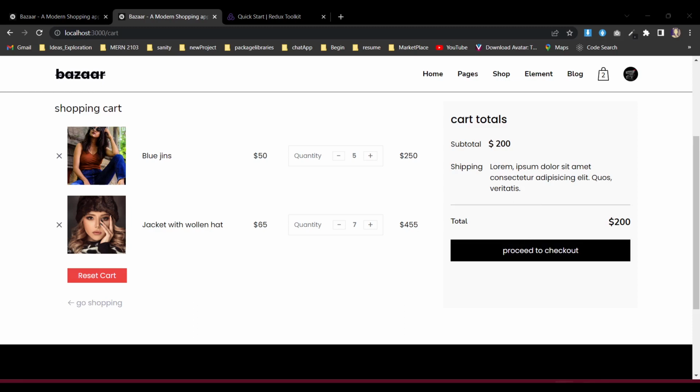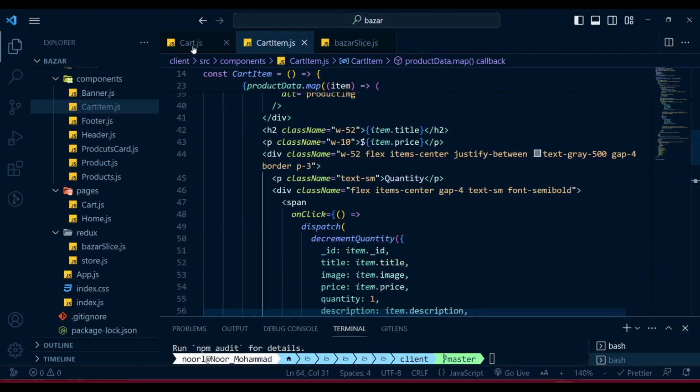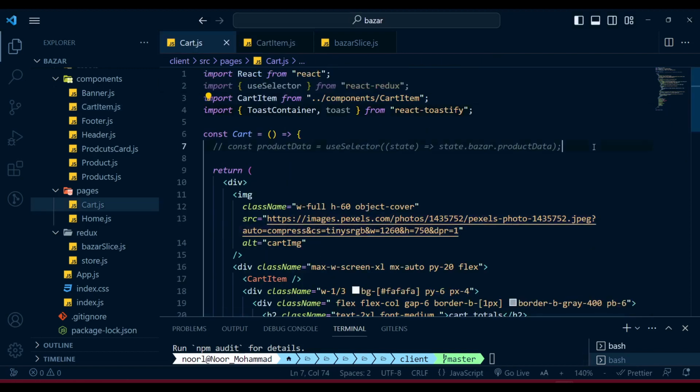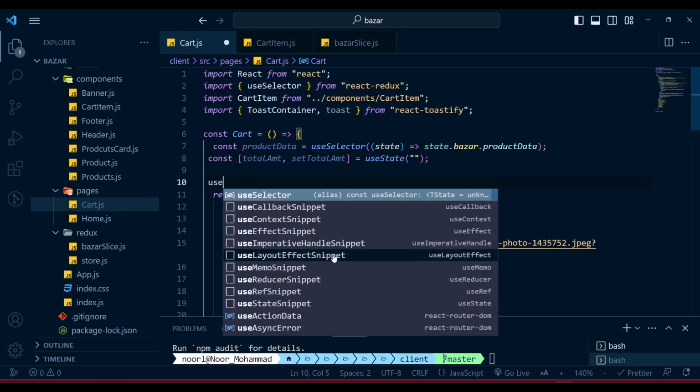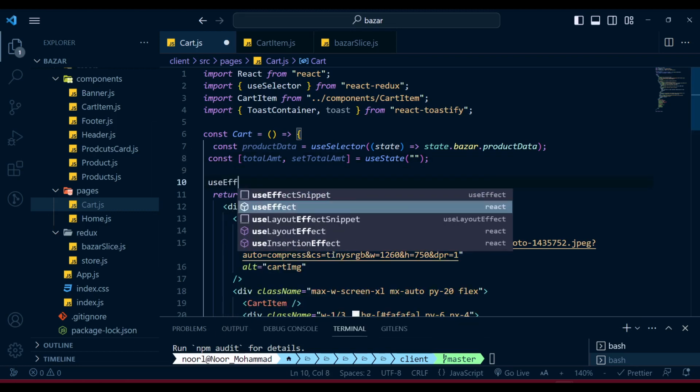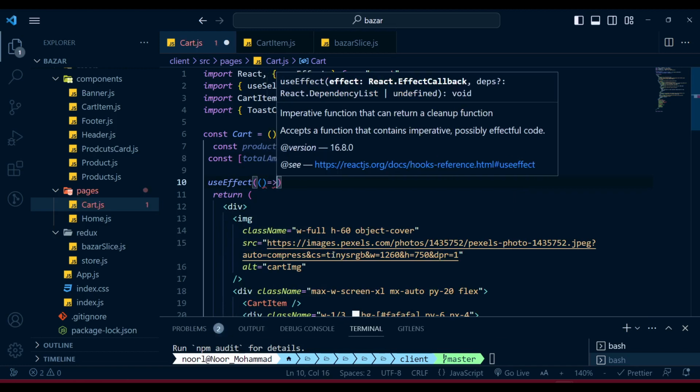To get the total amount, what we will do is go over here in the cart item. Here we're going to take the total amount from there. First of all, we need to get the overall product, and then we're going to make a state where it will take total amount and set total amount. First of all, we need to get the total amount. So we will make a useEffect, because it will constantly change the amount.